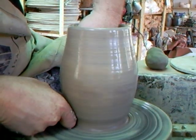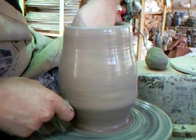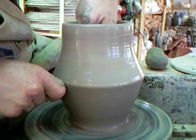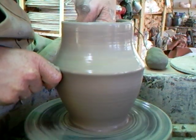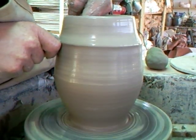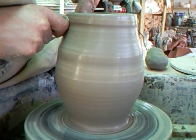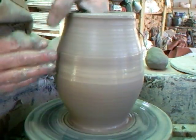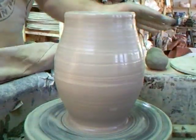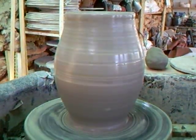And I'm doing a sort of knuckle lift here, from underneath. I'm belling it out though now at the same time as lifting it. The knuckle lift is a bit more rigid than the finger lift. Just checking to see if it's still in the picture. Yes, we are. Good.